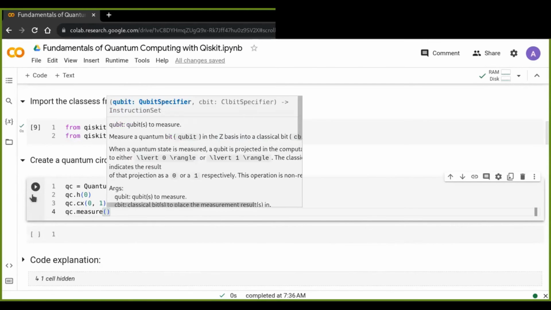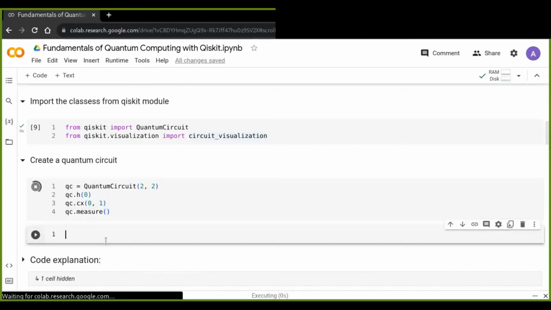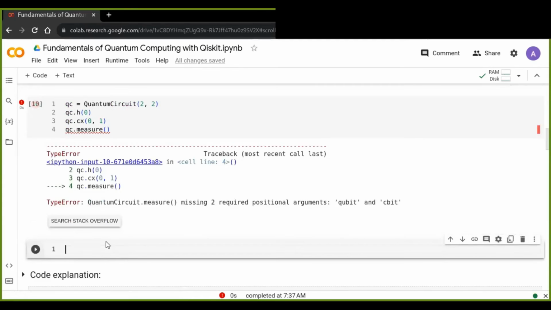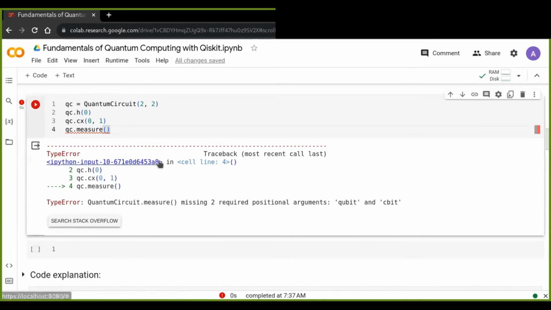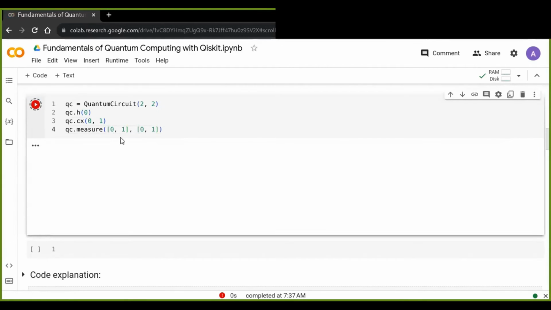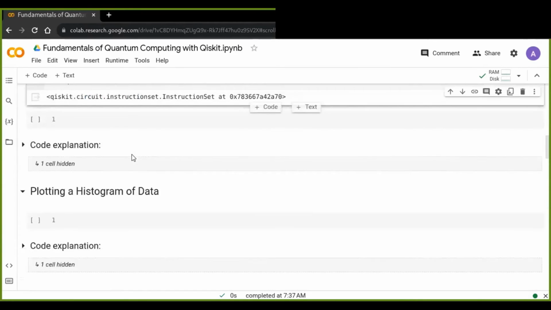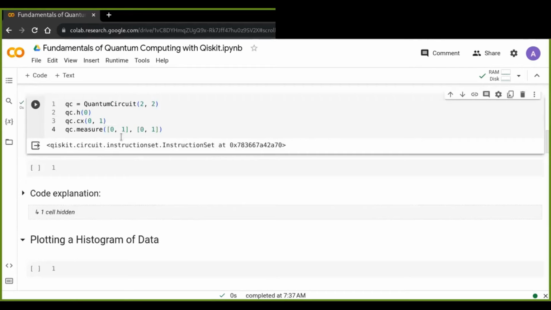Okay, I'm sorry, I passed the qubits in the first and second positions for both qubits, so that's why it generates an error. Now we have constructed our quantum circuit with two qubits and two classical bits.